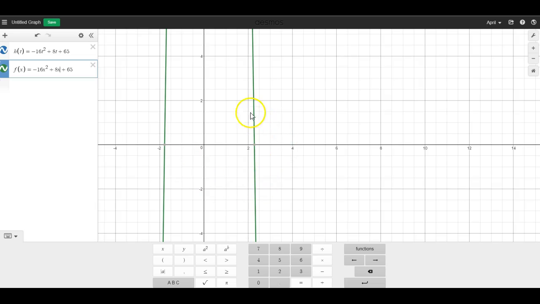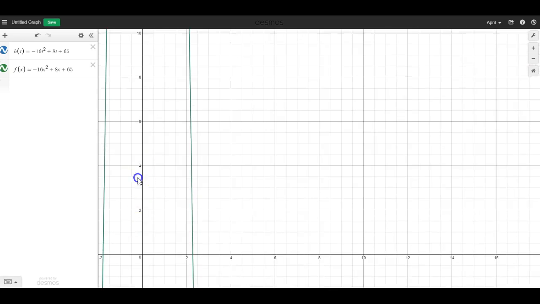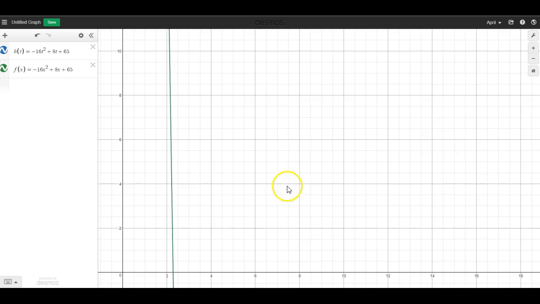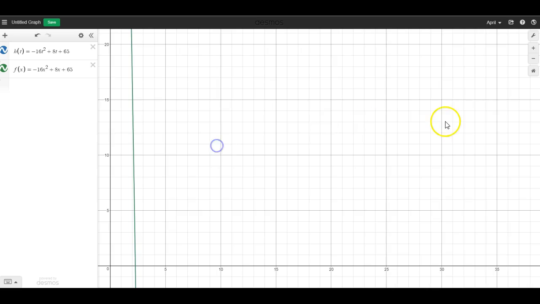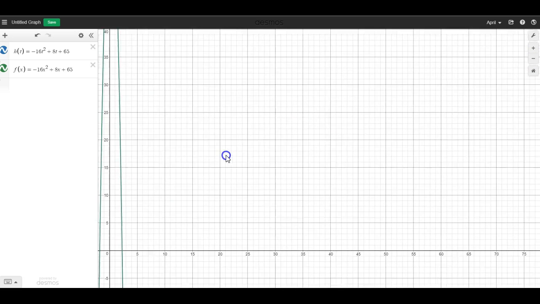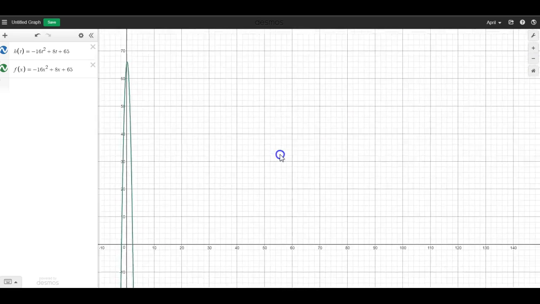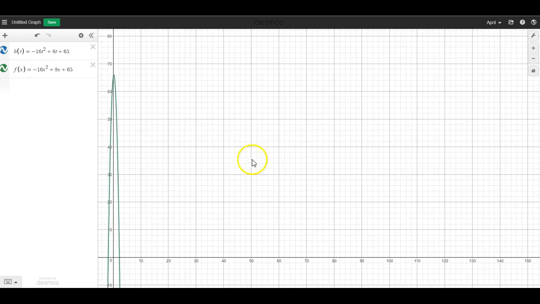So you'll notice that we can't see the whole picture right now. When we're working with real-life problems, we have to take into account what actually is important for this problem. So when you throw an object, you only care about the time moving forward. We don't care about this area, the time on the left, so we're going to move our graph because we don't care about negative time. But we do need to zoom out a bit. We're going to have to adjust a lot because we want to see the top of this graph as well. Getting closer, here we go. Now we can see the whole thing.